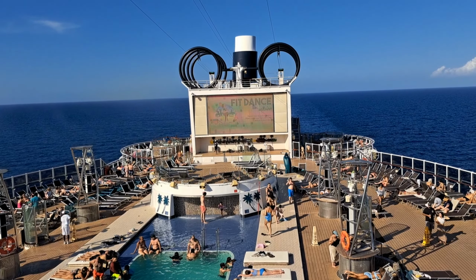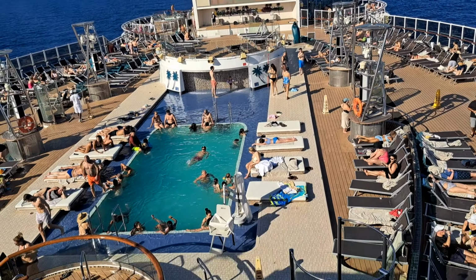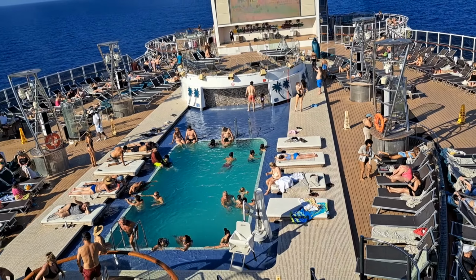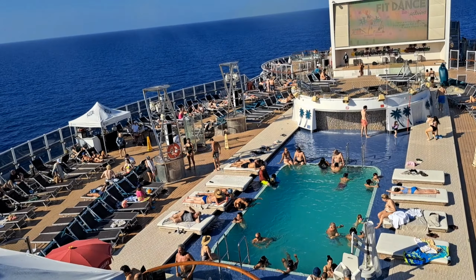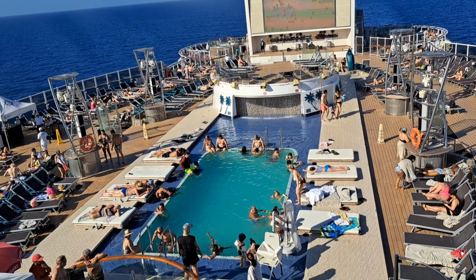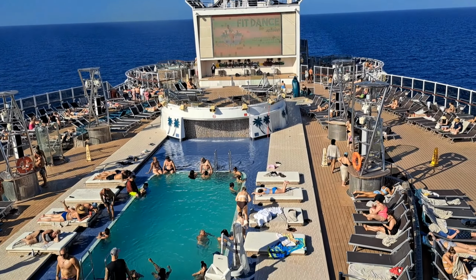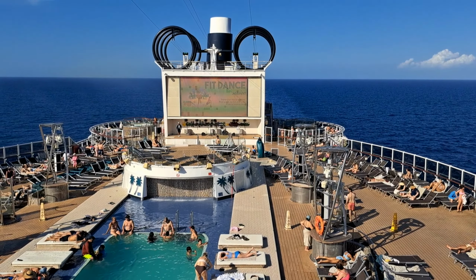Here you got another pool, and this is where the big screen is. And they actually have some dance parties here sometimes and contests. They got some hot pools, as you can see. Got nice showers. There's like an adult pool, and then there's this pool, and then of course you got the area for the kids too. So they got 3 really nice pools, all good size and everything. I really enjoyed this, and watching movies too is pretty great, especially under the stars. But yeah, you'll enjoy coming here.